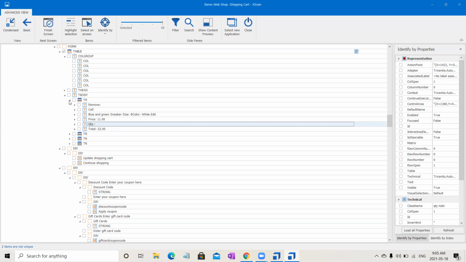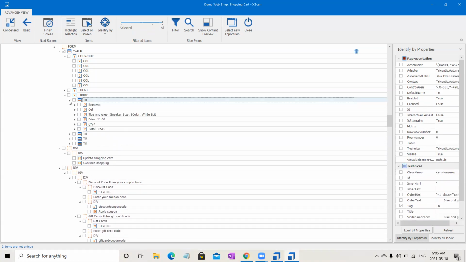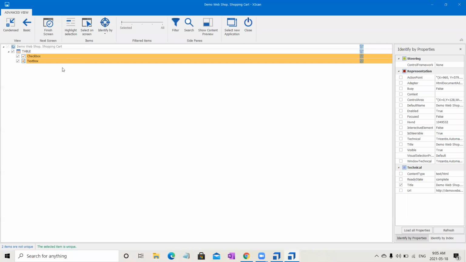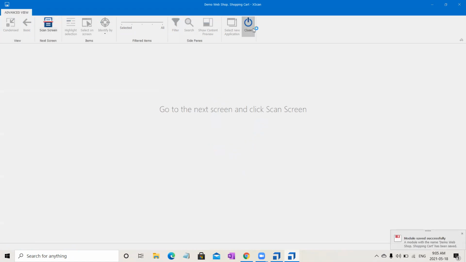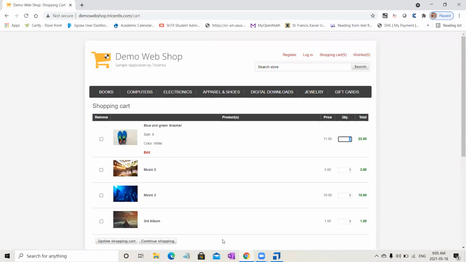Don't be in a hurry. Collapse, expand, but understand. It's just a play around. And now, here we know that these two are non-unique. This table is the unique. Perfect. So now all I say is finish screen here and close this.